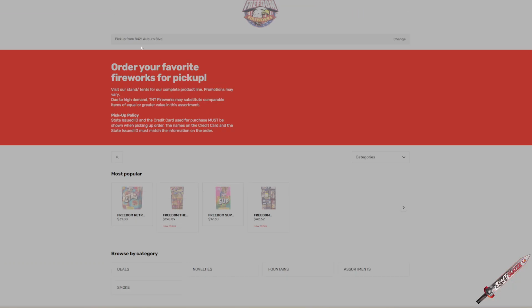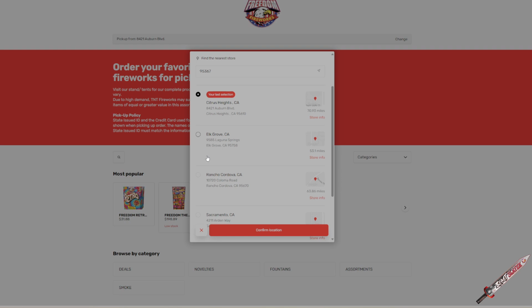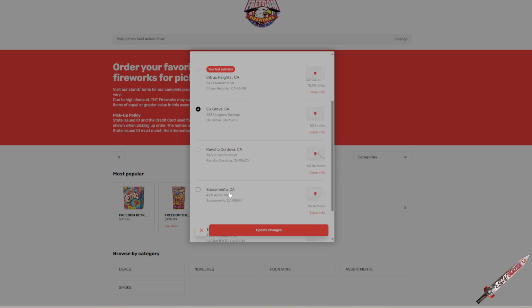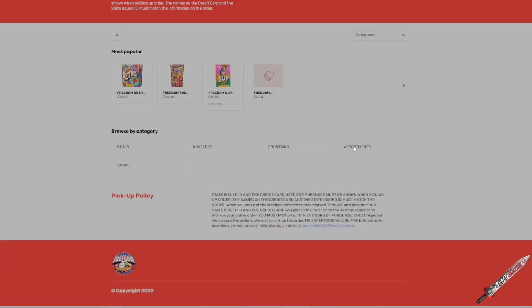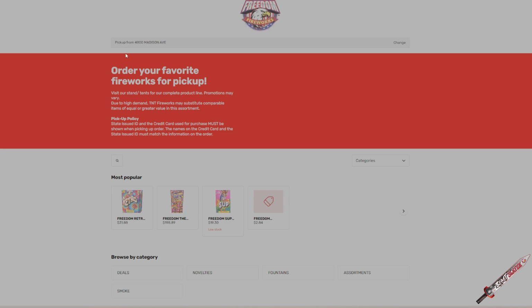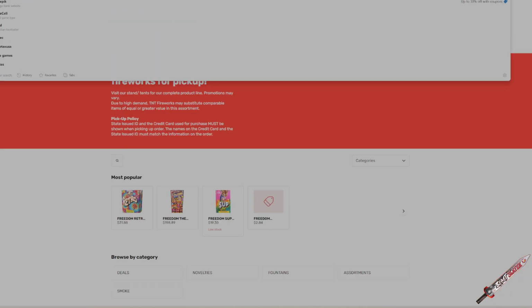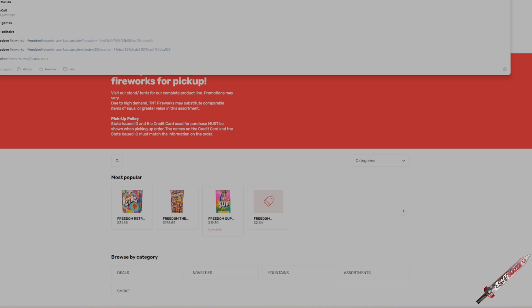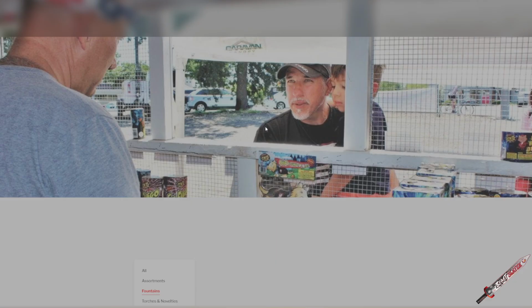Okay, cool. Can I change the location? Sorry, we're having technical difficulties here. I think the Elk Grove one may be better. I think if we could update here, it's not going to work correctly. All right, well, I'm sorry. We can always just go to the Freedom website. Let's just Google Freedom Fireworks and then go about our business.